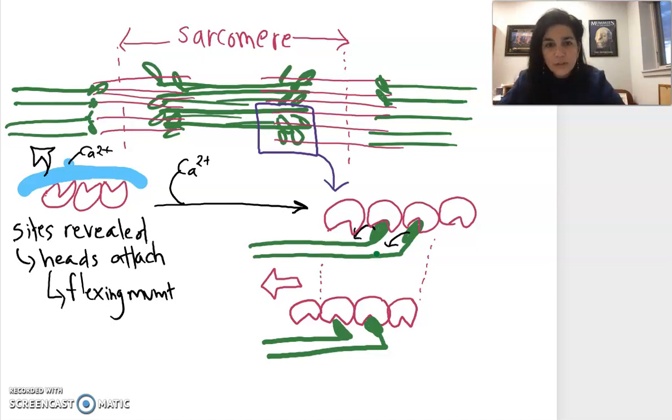Inwards, because this is happening, by the way, at both ends of the sarcomere, well, at both ends of this A band. This is called the A band. And we're basically having those thin filaments being brought inwards. So these filaments are going to go inwards. And it's called the sliding filament theory because the thin filaments are sliding over the thick filaments. And that's why we call that the sliding filament theory.